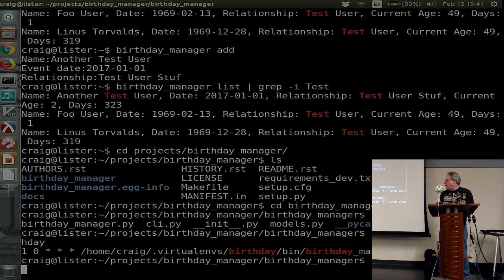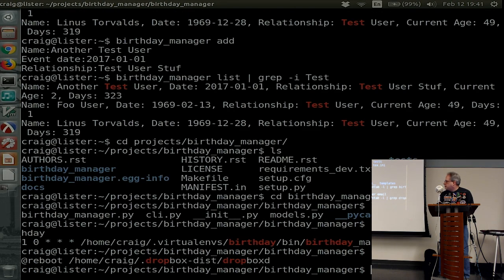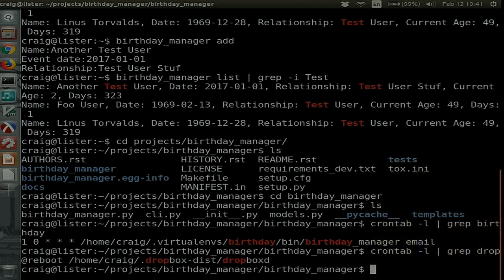So I mentioned Dropbox. I have it set so that every time my machine reboots, it will bring up the Dropbox daemon. So if you have like a headless machine or something like that, that's really handy. So every time the thing powers up, boom, you're already on Dropbox. As opposed to having this little thing right up here. That's one thing that you do lose, but I'm over it.